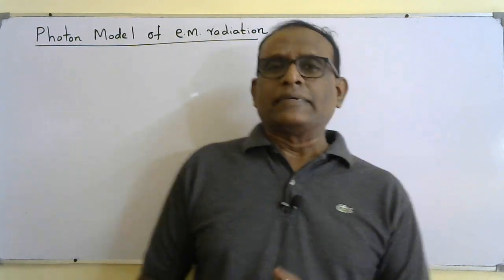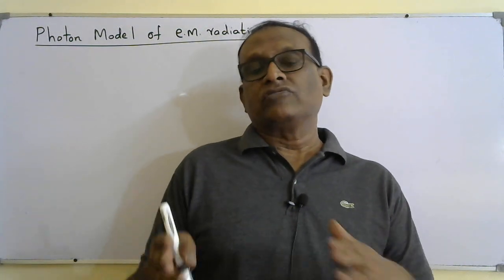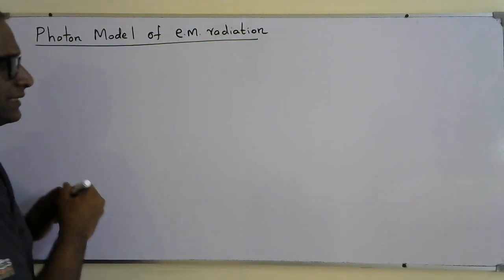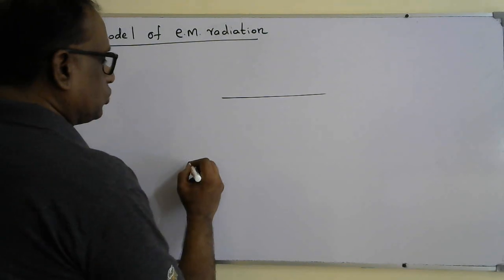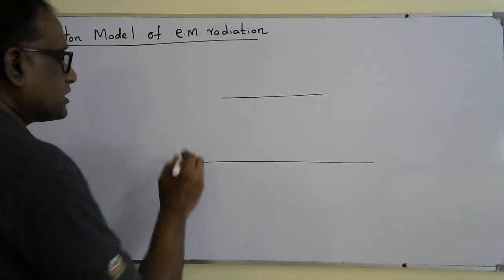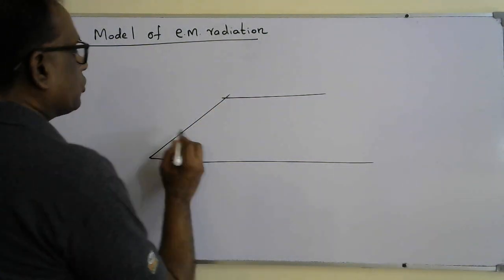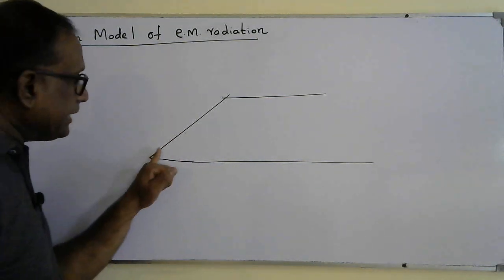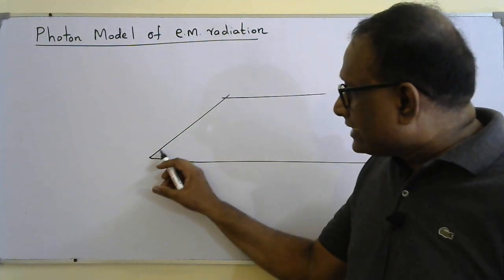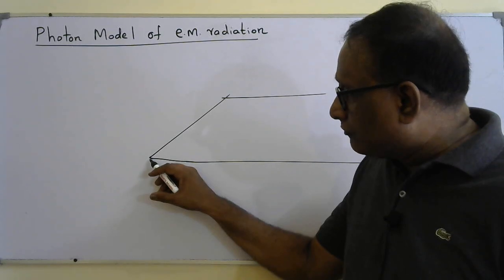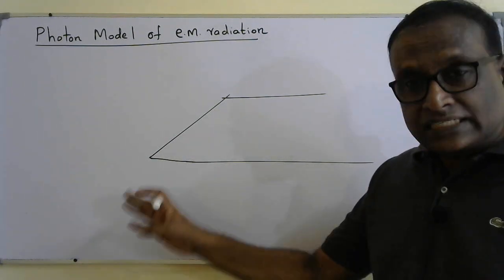Analogy. Sometimes students ask what's the meaning of quantized and what's the meaning of continuous, or continuous and discrete. Imagine, it's just an analogy, nothing related to the photoelectric effect, don't get confused. A building has two floors. You want to climb from the first floor to the second floor along a slope. You can stand at any point on the slope. That is called continuous. You can have any gravitational potential energy when you climb from the ground floor to the first floor. You can stand at any point because the slope is continuous.